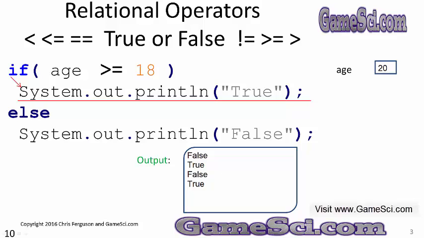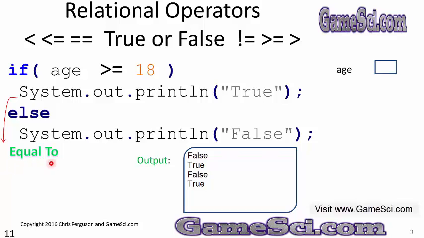And of course, when it's done executing the if portion of the code, it will skip past the else. Look at that line right here. It never, I repeat, never executes both. It will select the if and skip the else, or it will select the else and skip the if.